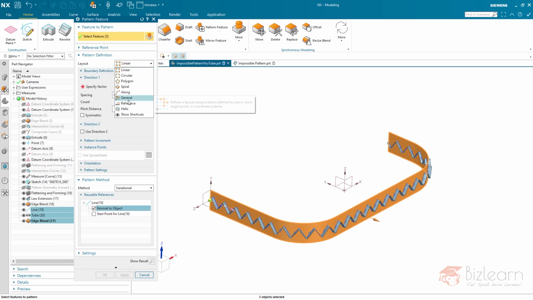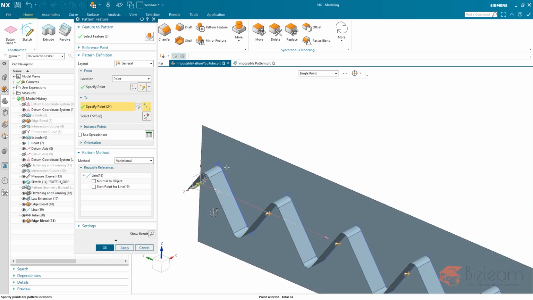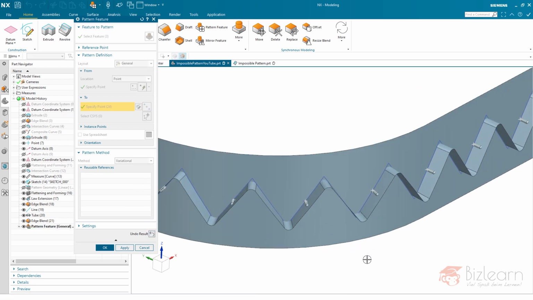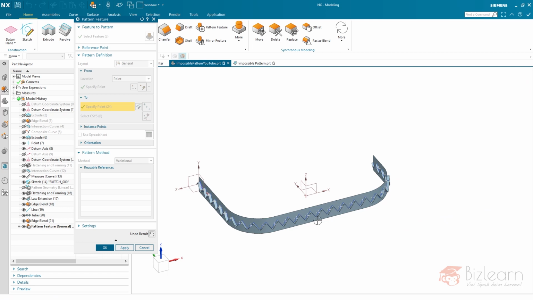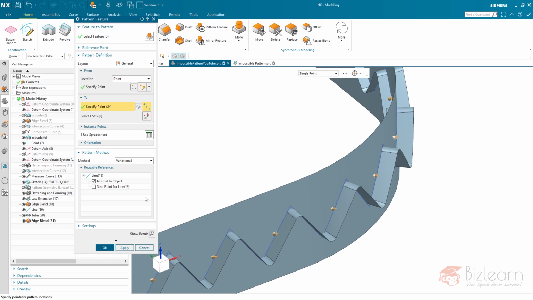Layout general, of course. The from point, which I call it, is here. And my 2 points is flattening and forming. There is no single selection required within the graphics area. And the selection rule is always properly defined. Now let's have a look at the result. I'm just going to select this again, show result. And you can see it's following straightforward. How simple is that? I mean, the only setting I had to do is reuse an object. Nothing else you have to do.